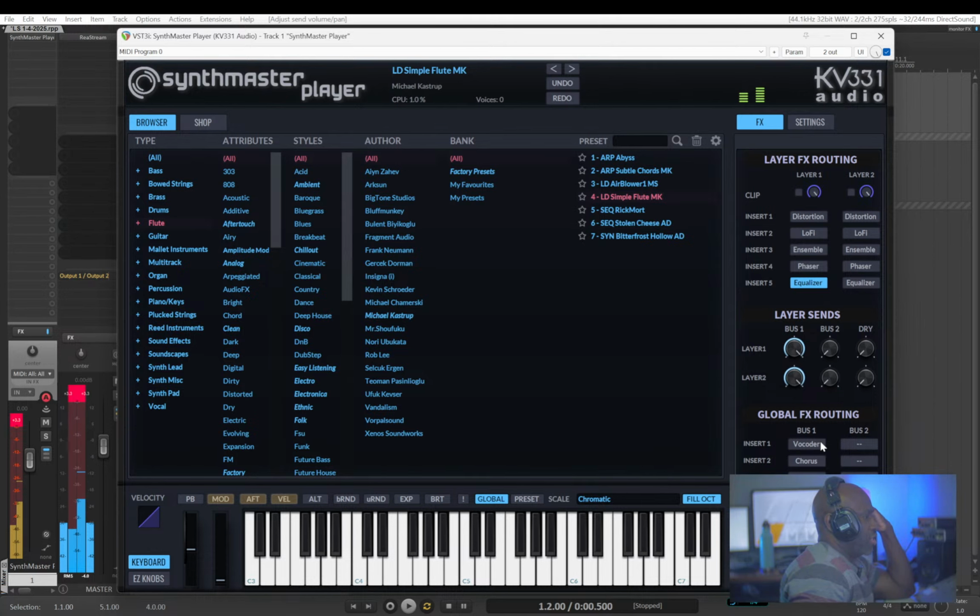I think with the effects, you can dial those back a little bit, or you could turn them off actually, right here in the effects section, global effects routing. So you could turn them off and probably just add the effects yourself. There's some more effects here that you can add. There are 2 layers of effects, global effects and layer effects. I think right here you could dial it into taste. Can I change? No, I can't. I could just turn them on and turn them off.